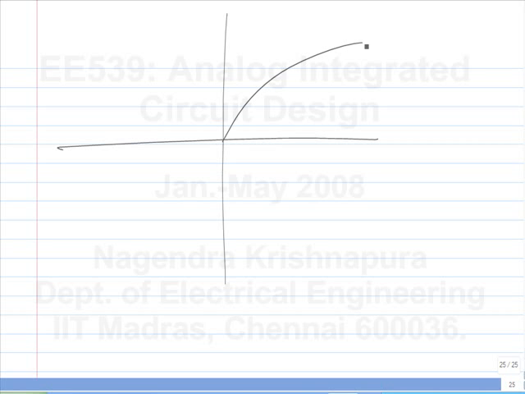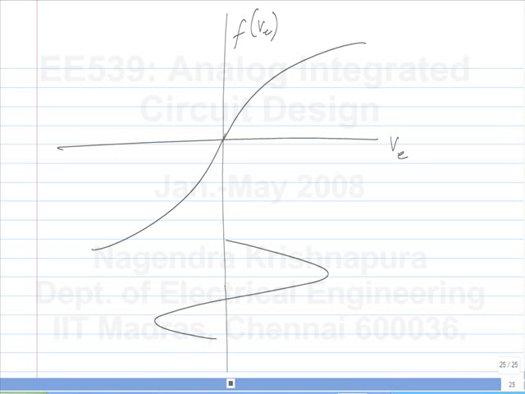If f is like this, let's say, this is f of VE versus VE. And if you applied the input directly without feedback, let's say the input would be swinging over the nonlinear part of this. Now, when you have feedback, the amplitude of the input to the nonlinearity is drastically reduced. So, it swings only over a very small part. Okay. So, you can think of that as how the nonlinearity is reduced, right?